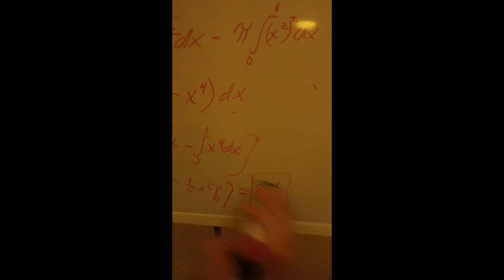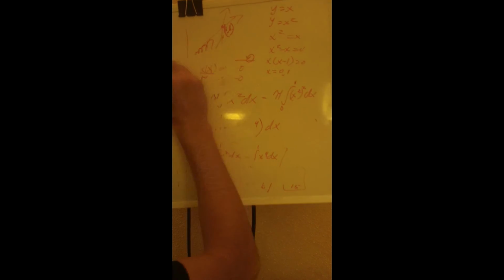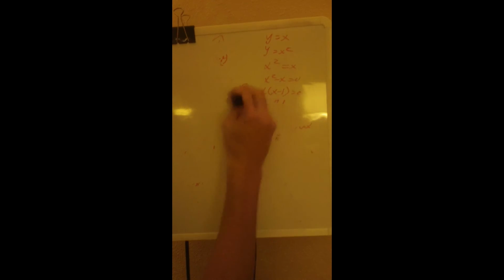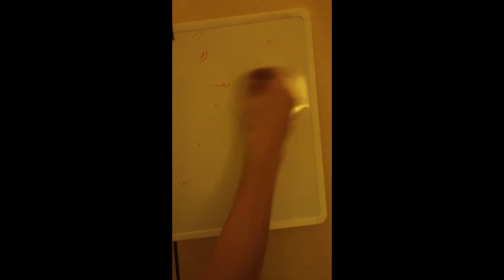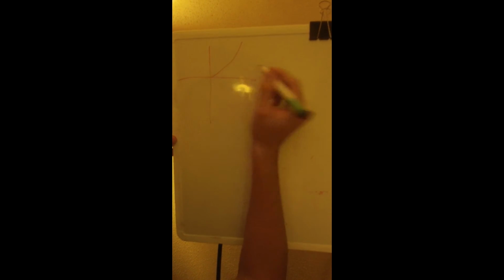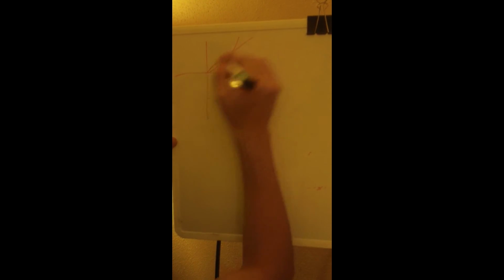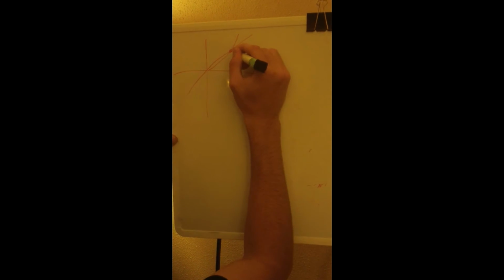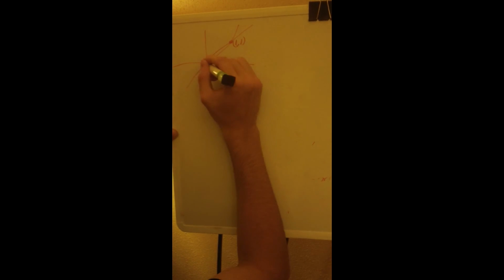Now, we'll do it one more time with the shell method to show the difference, and if we do it right, we'll get 2 pi over 15. So we'll come over to this corner here. So we have our x squared, and then we have our x here. So we already established 1 comma 1 is the intersection. This is 0, that's the origin.